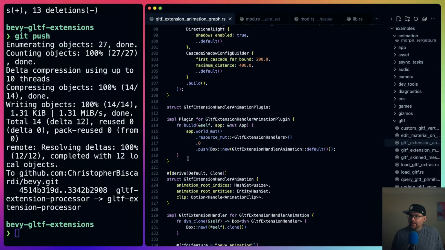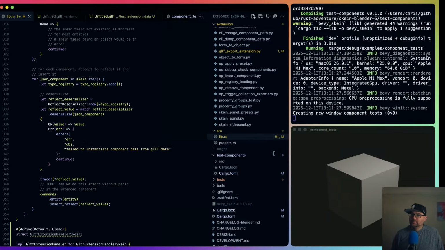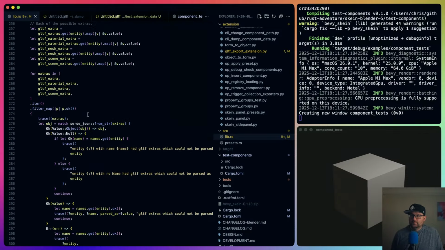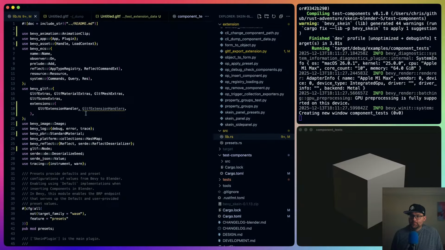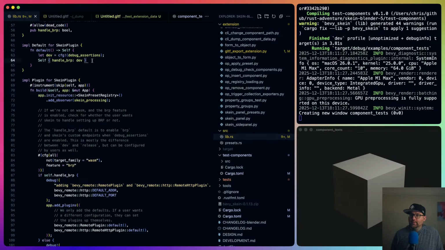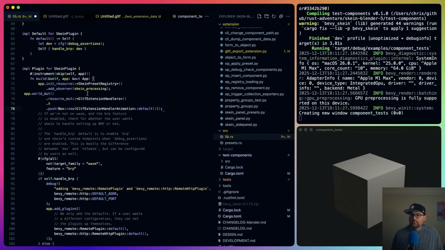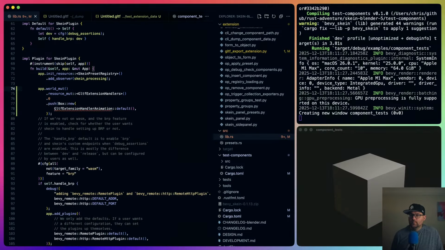Got distracted thinking about import paths. So the Skein plugin will then add the handler extension.